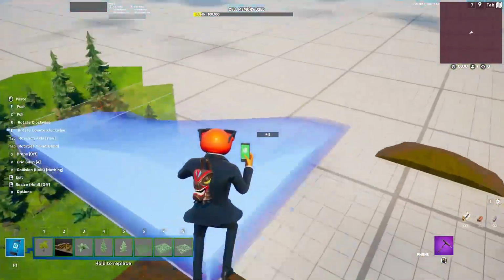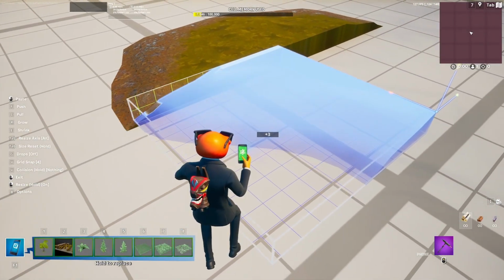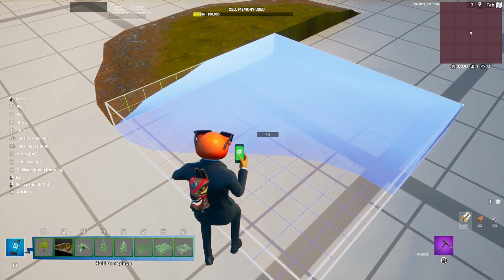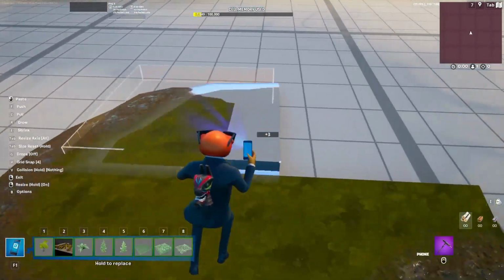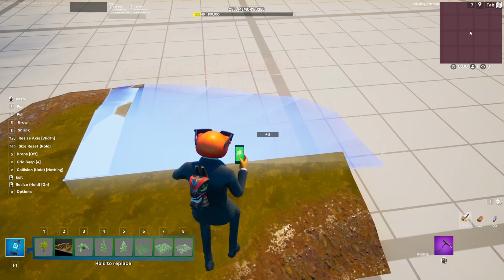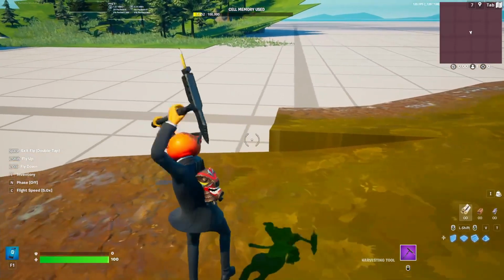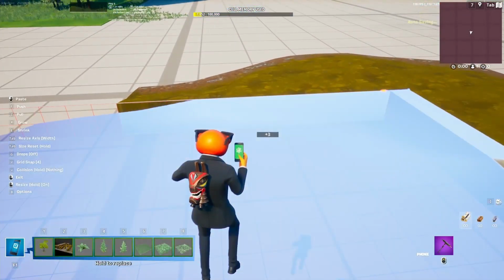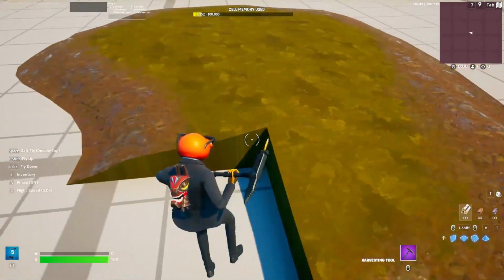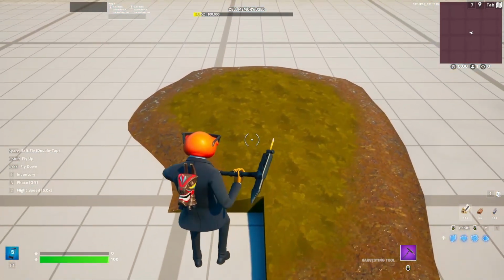We're going to take this piece right here. We're going to rotate it. Size it up to match with this. Right there. And then we're going to take this, adjust the width, and you want to stretch it to where the corner of this and that corner right there match up. Just like that. See that? See how they're nice and flush?